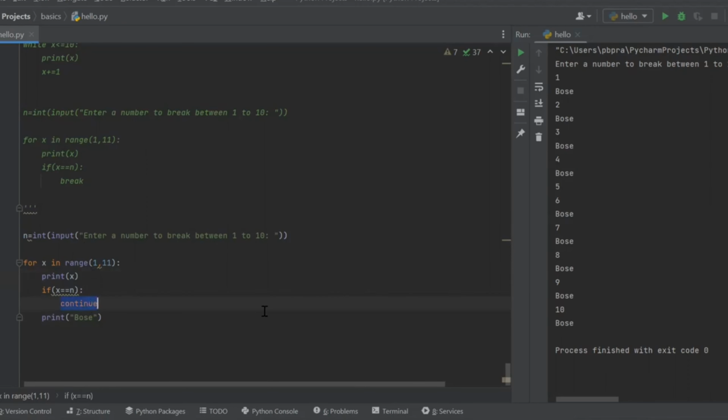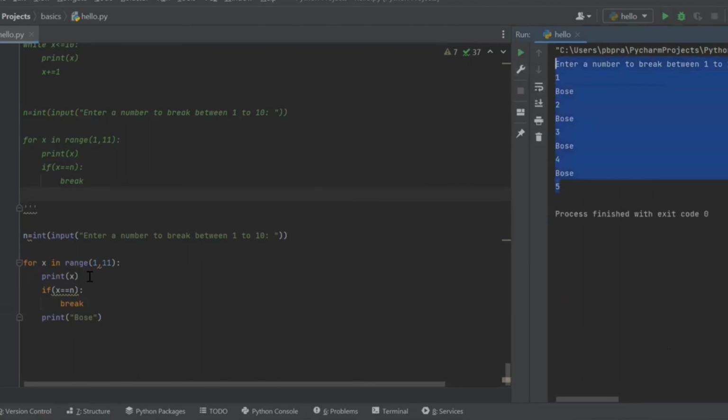So let me try writing break here. See, I'm running it and giving 5. See, till 5 it got printed. 5, but not 5 bows, because bows is following the break. 5 is getting printed here only. After that, it is realizing that, okay, we have to break because the condition is true. Then it is breaking, so this is not getting printed. But everyone else has this printed, but not 5. So this is the difference.